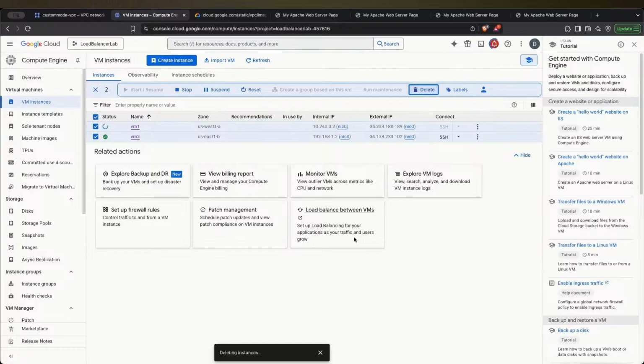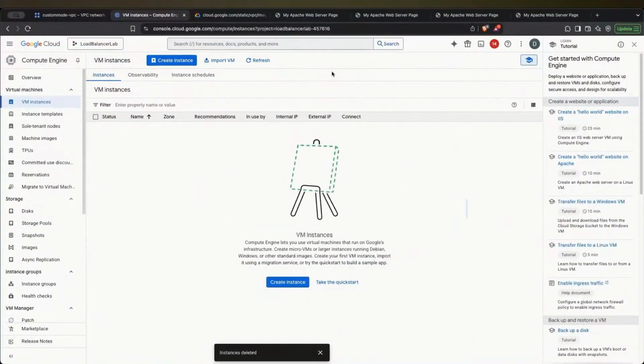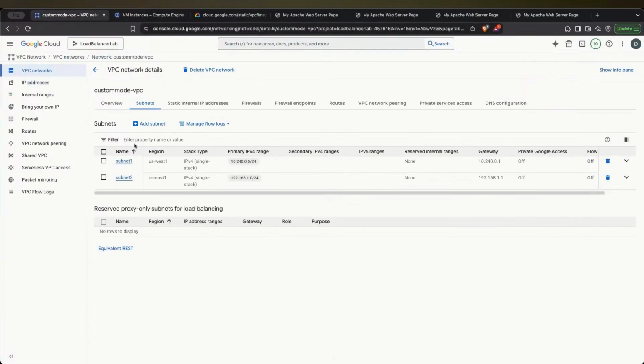See the documentation to verify the specific services that must be deleted before you can delete the VPC. Now that the virtual machines are deleted, I will delete the VPC.